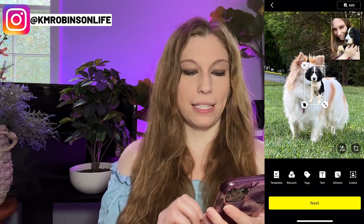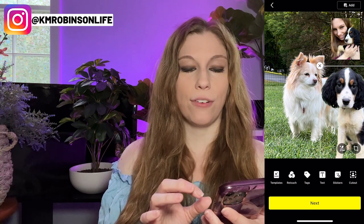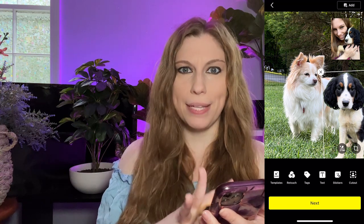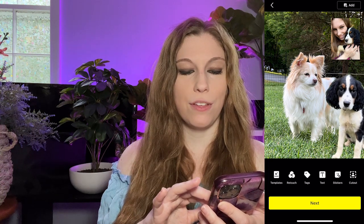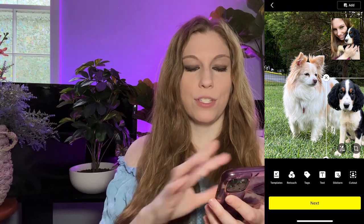When you're ready, go ahead and click done. Now you have the ability to adjust this and add it in wherever you want. If you are going to make it look like a realistic scene, you want to make sure that you are putting things in the proper size — the puppy is going to be smaller than the full size dog, and you do not want a giant head next to a small head. So be smart about how you do this.